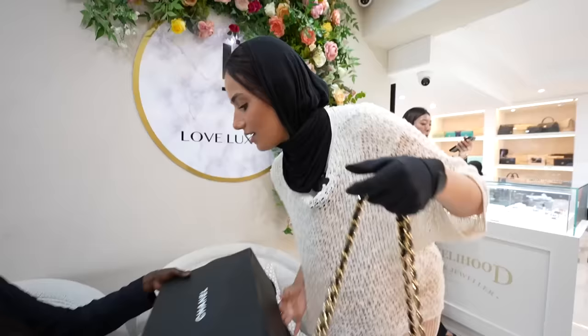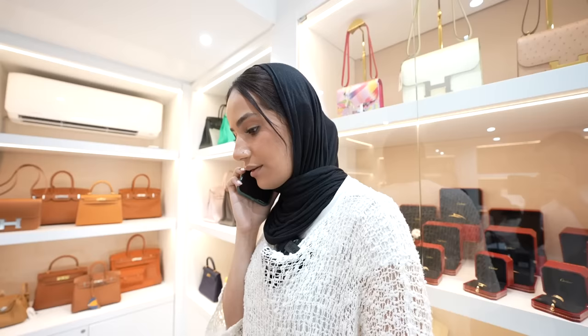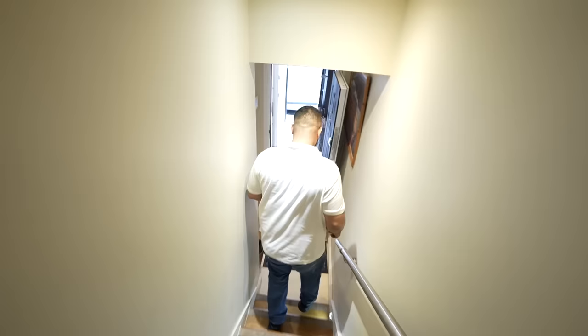You guys are making me run up and down! I told Adam that we have a very lovely lady here and we need to get a deal done. Adam's coming downstairs — he's the negotiator. Maria called me downstairs; she has a tough client. Let's go downstairs and see what's happening. The most popular sizes are medium, then small, then jumbo. The jumbo clients are more based in America. After some back and forth with the client, I realized why Maria called me for backup — she was fierce when it comes to negotiations.